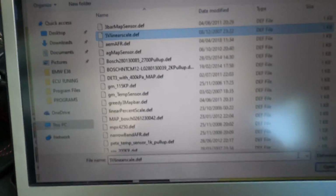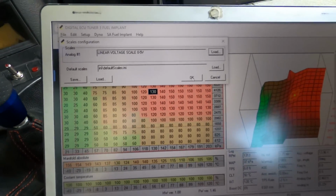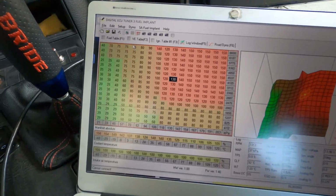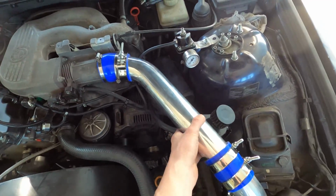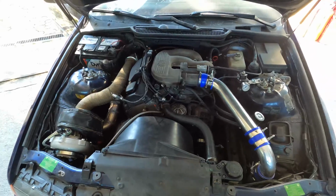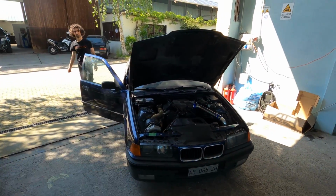You see, just press open, exactly. Then you go OK, save it, and so on. Then you should be fine with the MAF to map conversion. So we'll just wrap this baby up, and then we can go for a ride. We removed the MAF because of the MAF to map conversion. Hopefully everything's gonna work well. So now it's time to go for a ride.